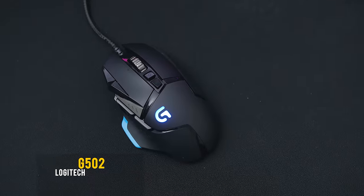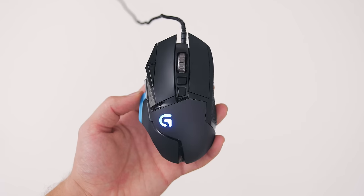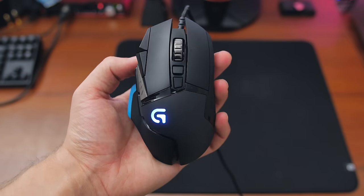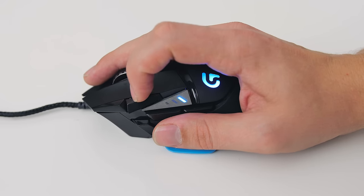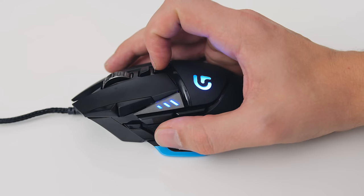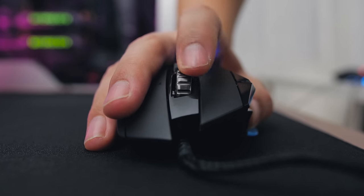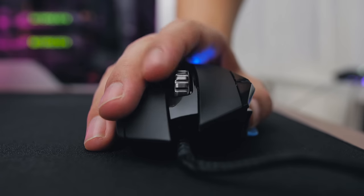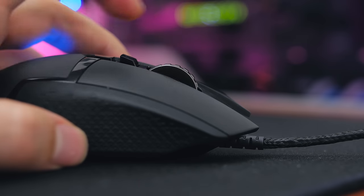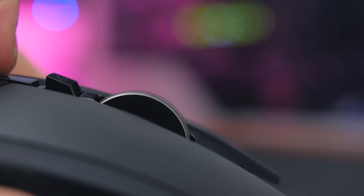Coming in at number three, one of the gaming community's fan favorites is the Logitech G502. Primary left and right clicks are light and satisfactory. Pretty much everything is well laid out — from the side browser buttons, to the DPI shifter with a three-step visual indicator, to the sniper button which enables custom DPI when pressed, to the profile shift beside the infinite scroll enabler. The scroll wheel may be the best on any mouse, featuring light side scrolling without spinning and super distinct scroll steps with a light middle click.